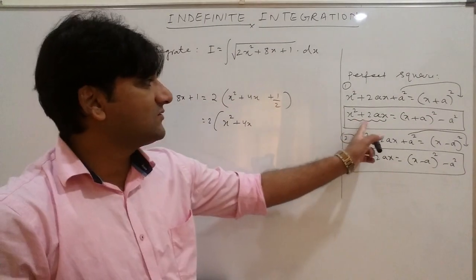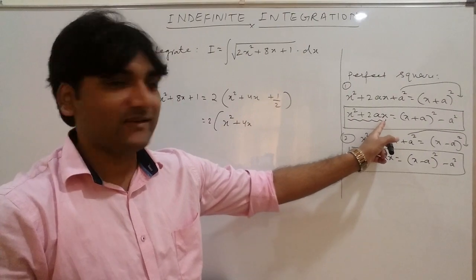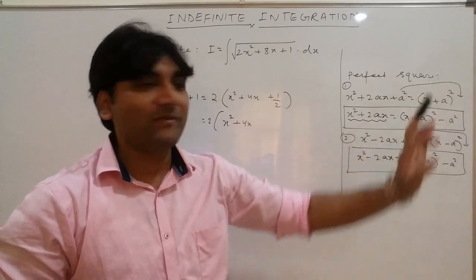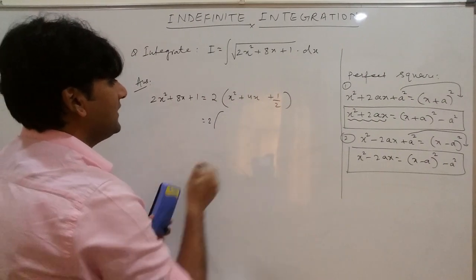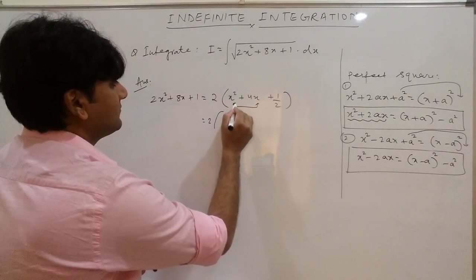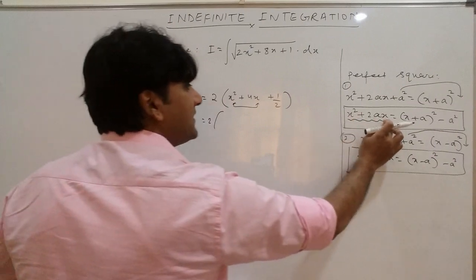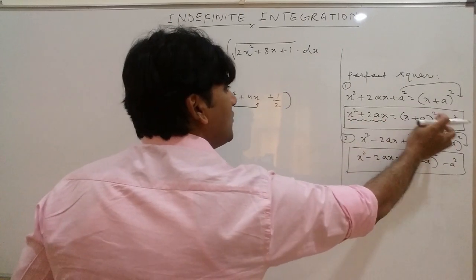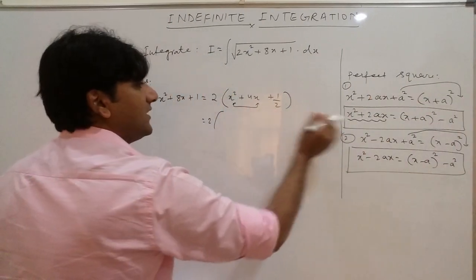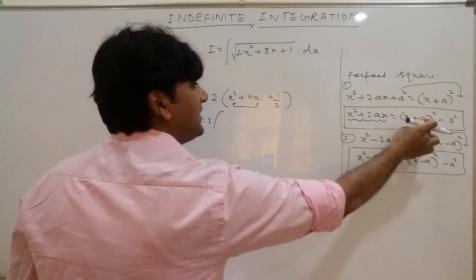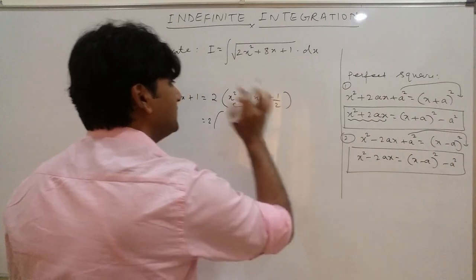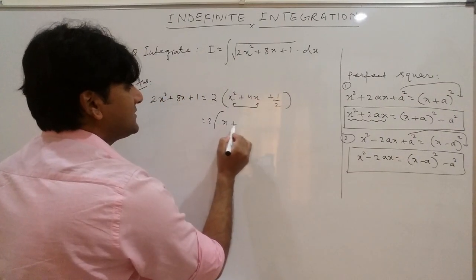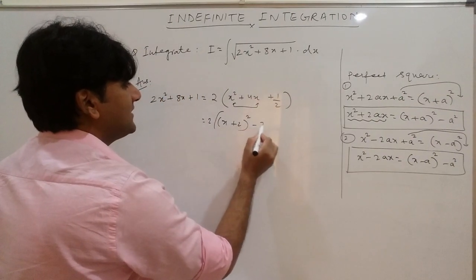This is like this, x squared plus 2ax, right? This is x plus a whole square minus a square. So what we can do here, we can follow these two, okay? This is x square plus 2ax, you are writing x plus a whole square minus a square. So the x coefficient is 2a, then it became a. The x coefficient is 4, then my a would be how much? 2. So it would be x plus 2 whole square minus 2 square.